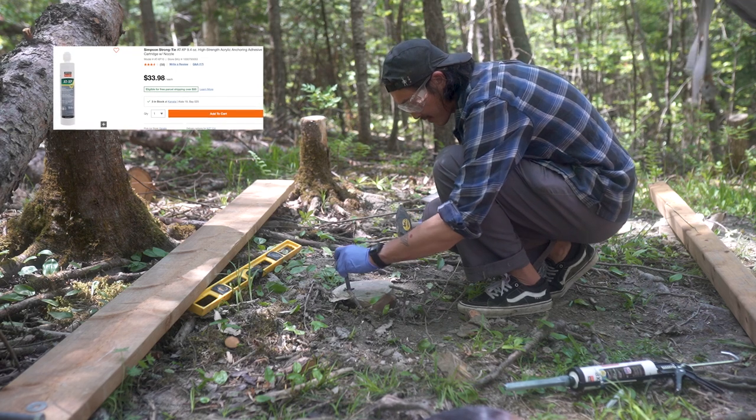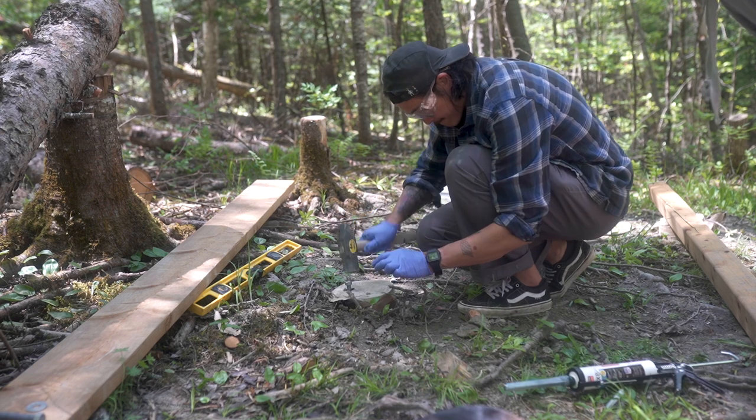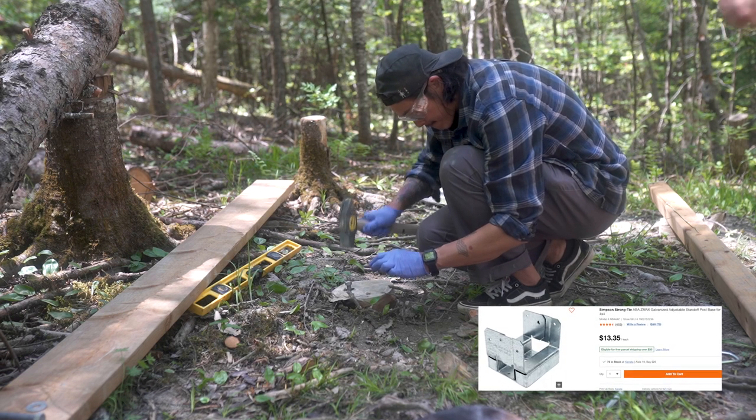Using some Simpson anchoring adhesive, we used galvanized retrofit bolts with which we were able to hold down our Simpson post bases.